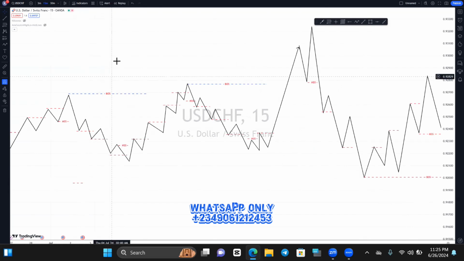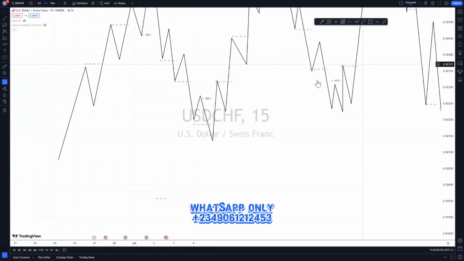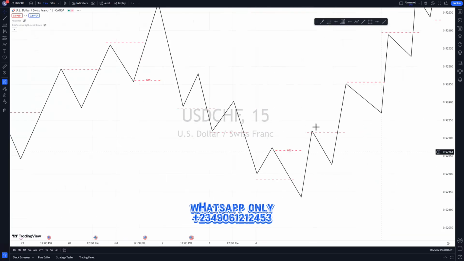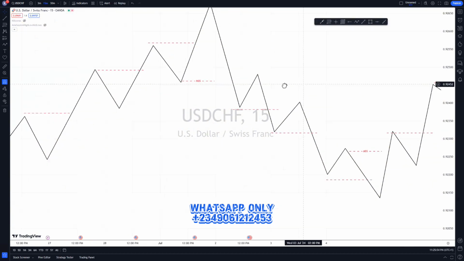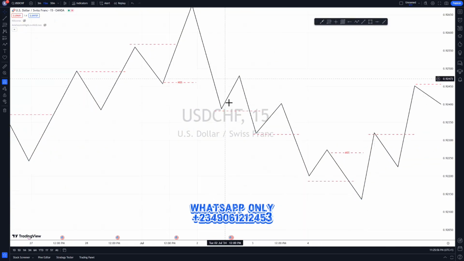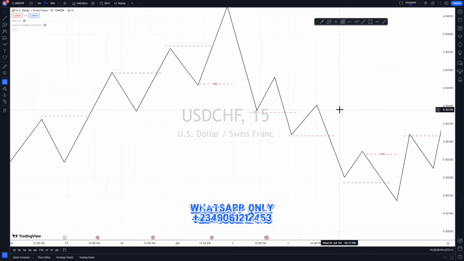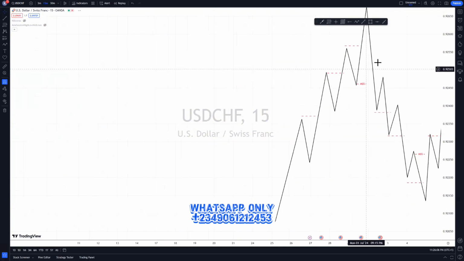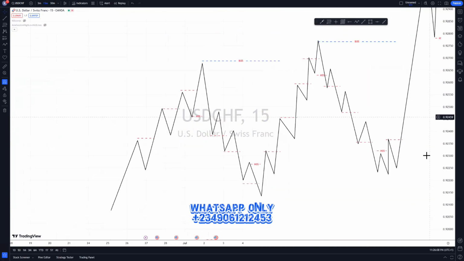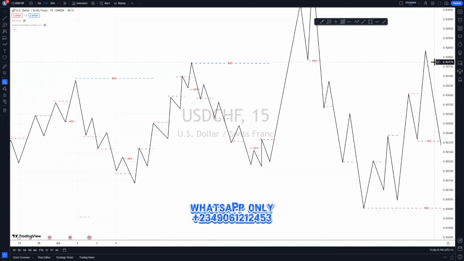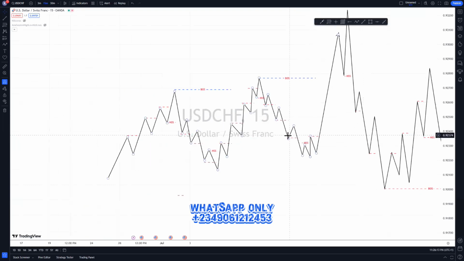So like I was saying, if possibly I should zoom this in, let's assume this is like the 15 minutes time frame view. You will literally be seeing a downtrend. You actually think the market is on a downtrend, because you're also having break of structures, you're also having market structure shift, but on the downside. Now this is more like the minor structure. But when you go over to your H4, at that point you can now view the major structure. That's when you can know which break of structure is a major break of structure and which one is a minor break of structure.